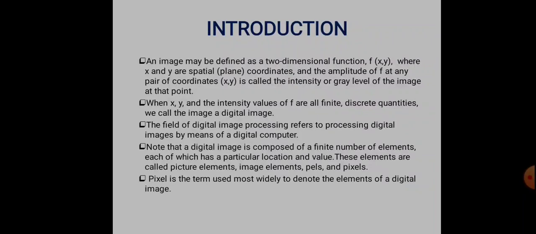We already said there is an amplitude at every point of the image, correct? At every point of the image, the amplitude value is called the pixel value. So pixel is the term used to denote the elements of a digital image. Normally we use only pixel as the term. So an image is a 2D function, which consists of x and y spatial coordinates and the intensity values, which is nothing but a pixel at every point of an image. We go for pixels because based upon the pixel range only we can determine the quality of the image.